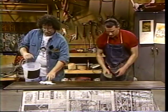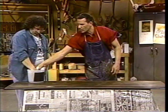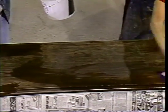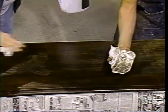Okay. Shake out the rag. Just a little bit of naphtha. You don't need a lot, because a little goes a long way. And you want to get all the grime of the ages off of that. See, look at that, those dirty rags.